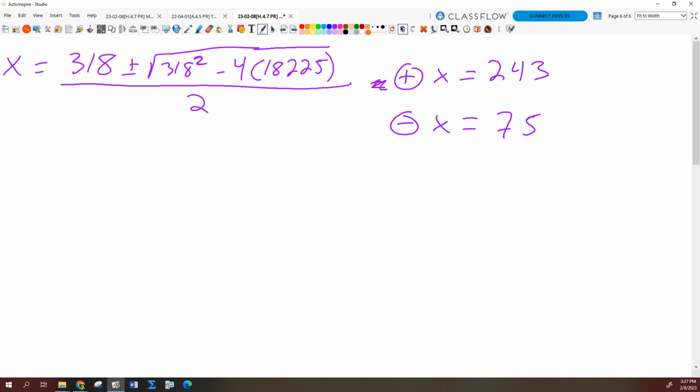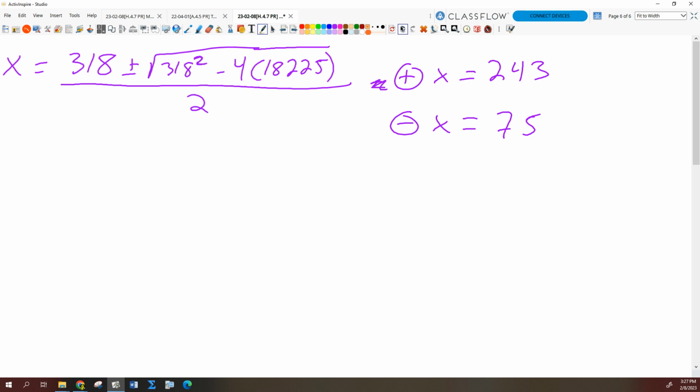Yeah, there are. The farmer's got 2 choices here. As your consultant, you're going to say, well, take your pick, buddy. You can either let x equal 243. So you're talking about the dimension of each pasture that is parallel to the river, right? The dimension of that fence line could either be 75 or 243.